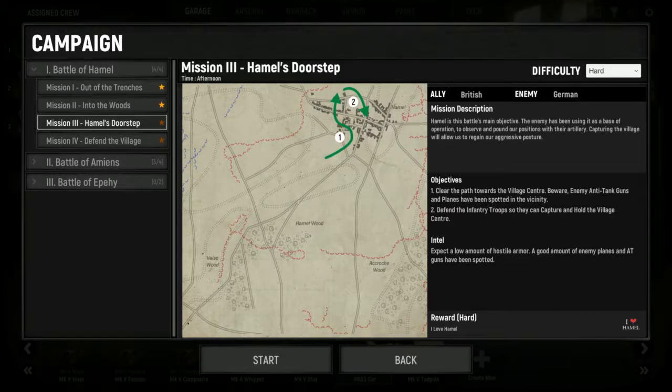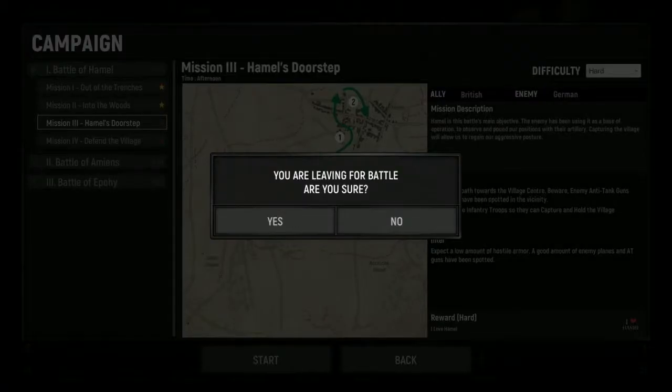Hamel is this battle's main objective. The enemy has been using it as a base of operation to observe and pound our positions with their artillery. Capturing the village will allow us to regain our aggressive posture. Clear the path towards the village center. Beware, enemy anti-tank guns and planes have also been spotted in the vicinity. Defend the infantry troops so they can capture and hold the village center. Expect a low amount of hostile armor, a good amount of enemy planes, and AT guns have been spotted.